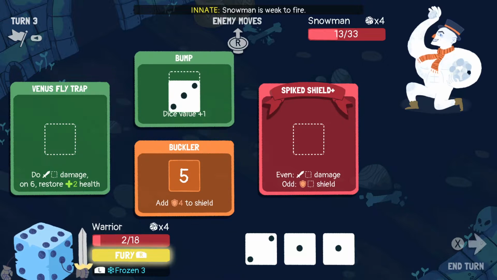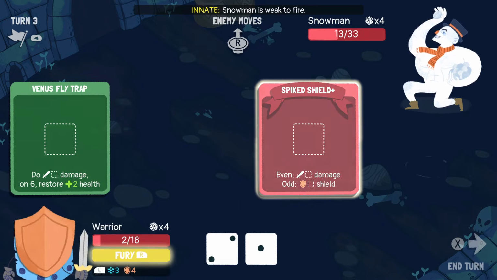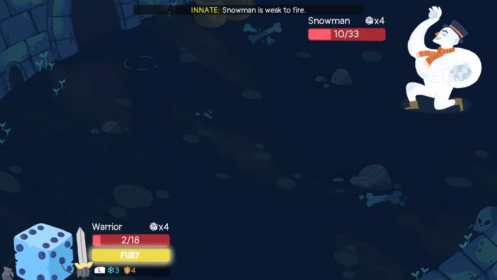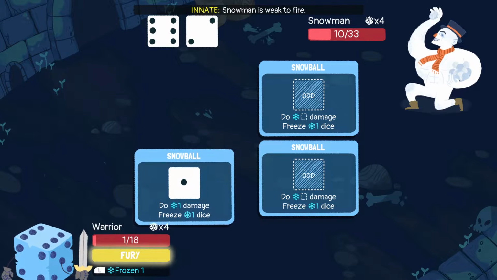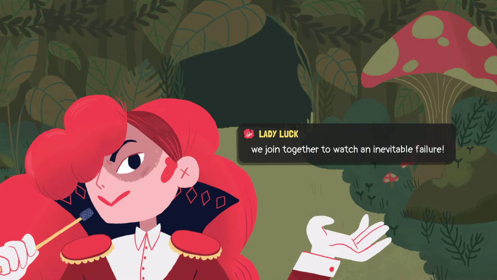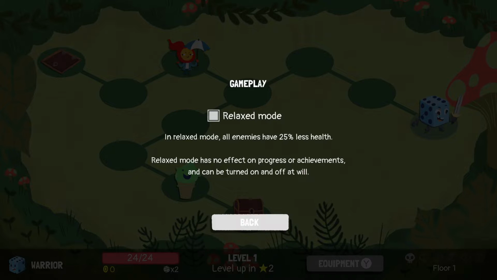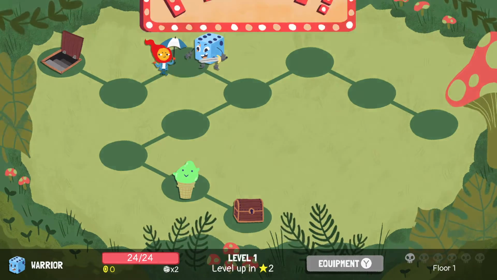Okay. Just bump that up. That did not play out particularly well. And we've lost again. So, like, third attempt. We are playing in relaxed mode, right? Yeah. So this would be insanely difficult if we weren't playing in relaxed mode.